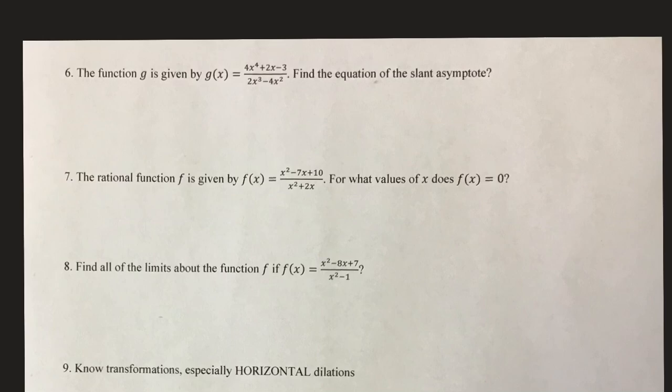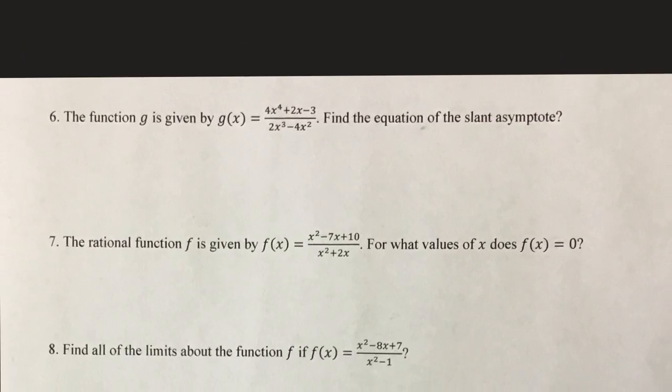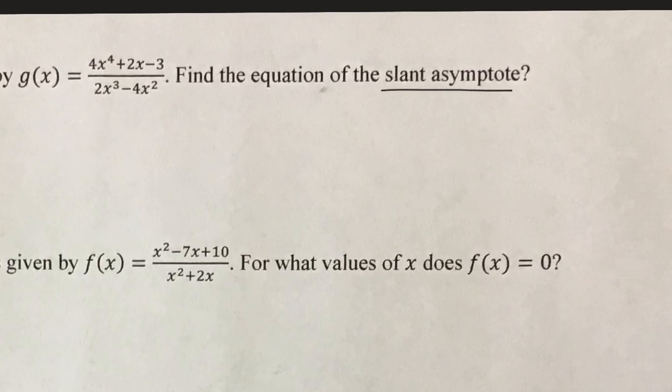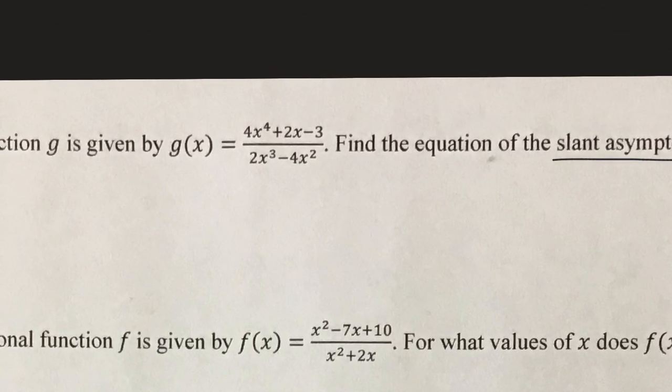Okay, so here was our second test over lots of rational type functions. So that's what these questions are about, rational. First of all, we're given this equation and asked, what is the slant asymptote? Notice this is a top-heavy function. We have an x to the fourth on top, but only an x cubed on the bottom. So it's top-heavy, so there's no horizontal asymptote.